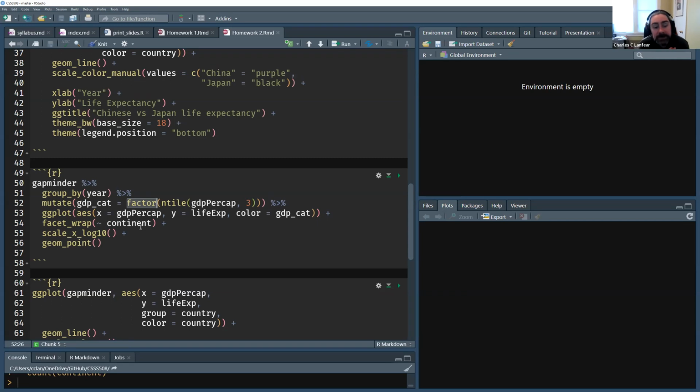Yeah, okay. So factors are important. R is a language made for statistical computing, and statisticians, when they were putting this thing together, realized that often people like to work with categorical data, like names of countries. You can treat year as a factor too. You can think of years as being either categorical or numeric, kind of evenly spaced, but it depends what you want to do with it.